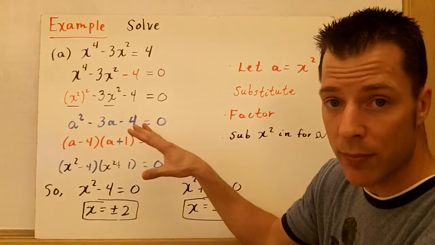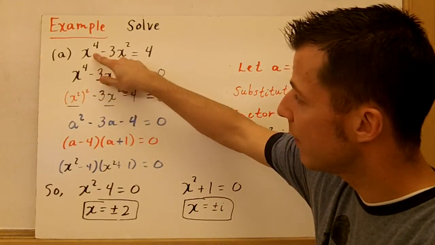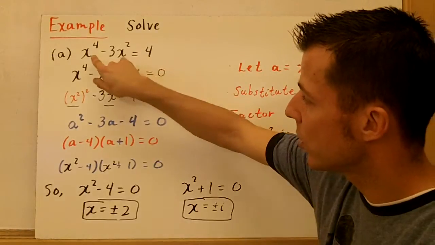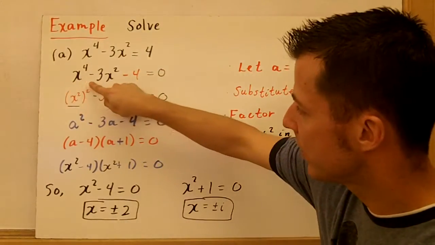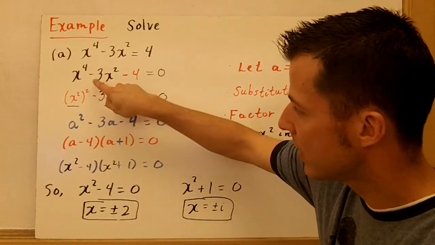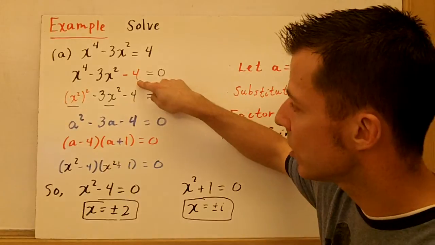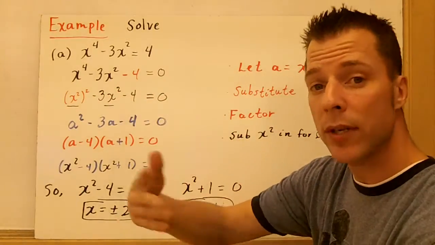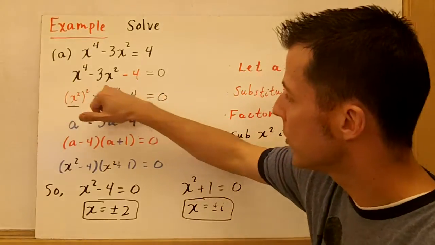So this is a nice tricky problem. You'll see this a lot. It only happens when you get that fourth term and that squared term, and you have another term with no x's in it. So you've got to watch out for this specific pattern: x to the fourth minus some number times x squared minus a constant. If there is an x term, then you could factor, but then we'd have to look at how to factor a cubic. So just be careful here.